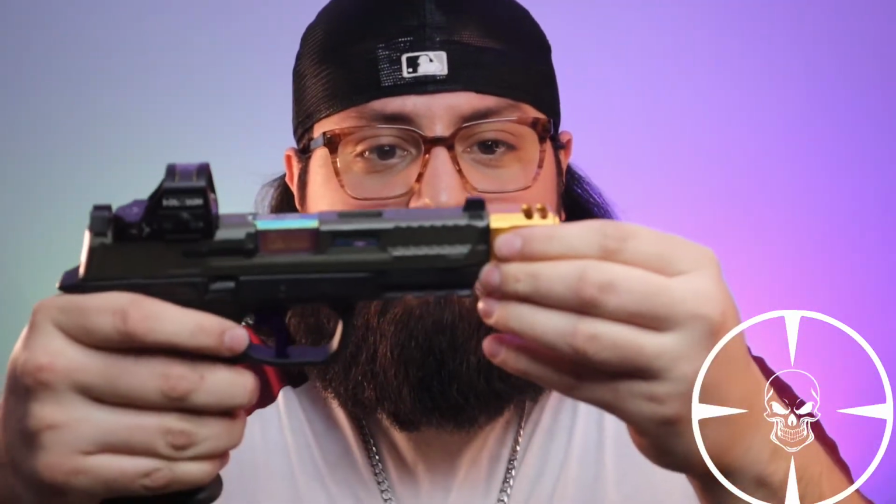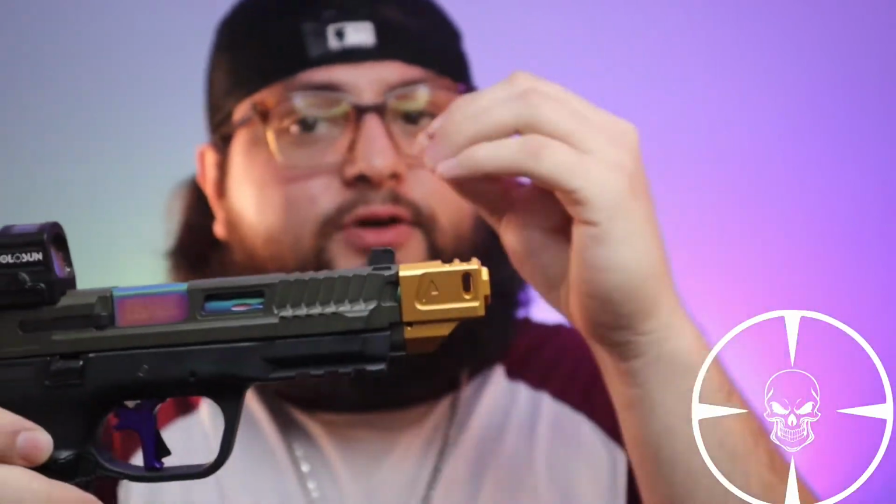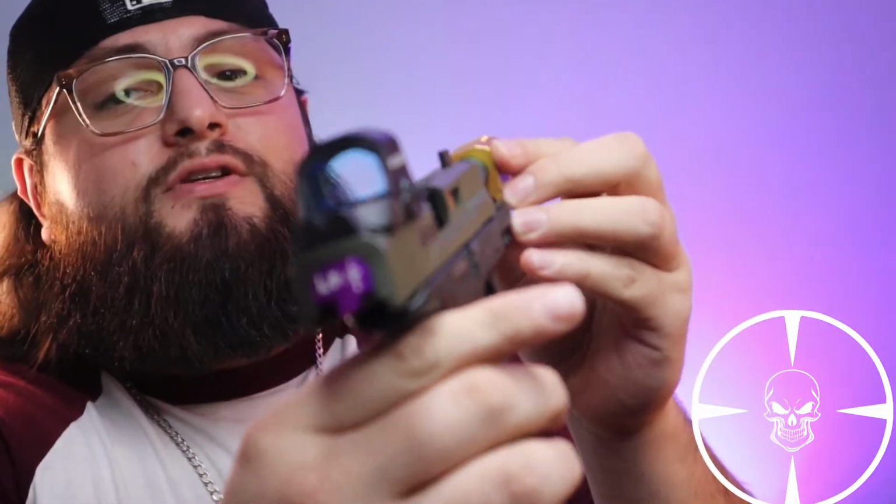I did this as well, just to test and make sure I'm not messing anything up. There's pretty much not a gap in between the two, and it sits correctly. So what I did was I did two of these, and I looked on the inside for any cracking or anything like that. I don't know if that's what you're supposed to do. I'm gonna be very honest, like I said, this is kind of a learning experience for myself. I've seen other videos of guys doing it, and they talk about what you're supposed to do or how it's supposed to fit.